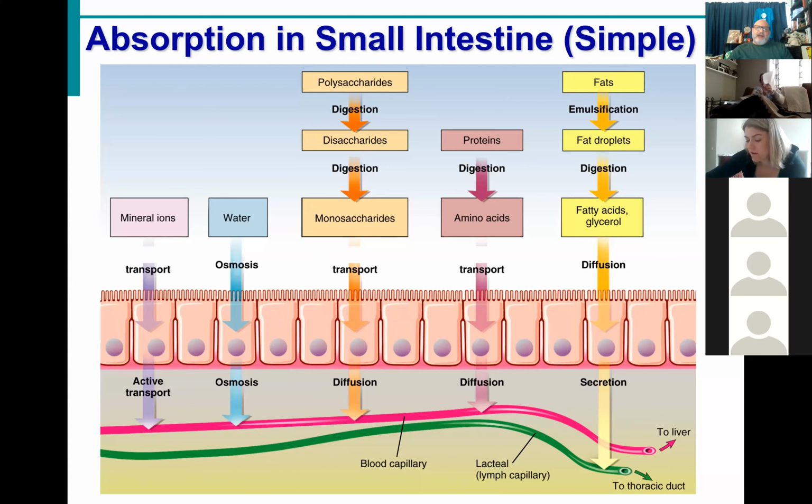Your goal in life is to eat a cheeseburger. And once you eat that cheeseburger, the goal is to get the nutrients of that cheeseburger to your heart. So once you get it to your heart, it can be distributed everywhere throughout your body. Of course, that includes water, and most importantly, carbohydrates.